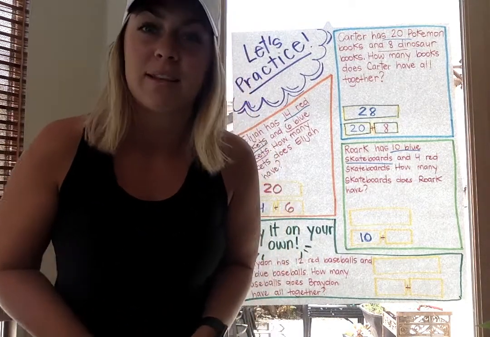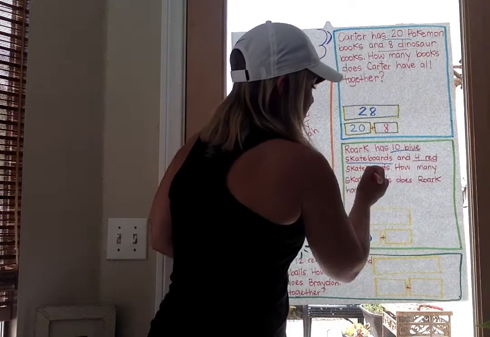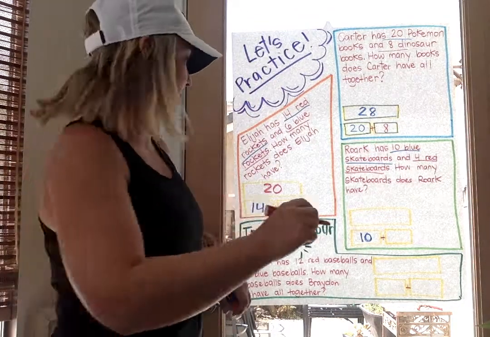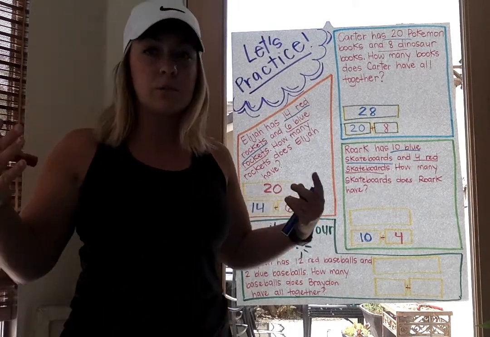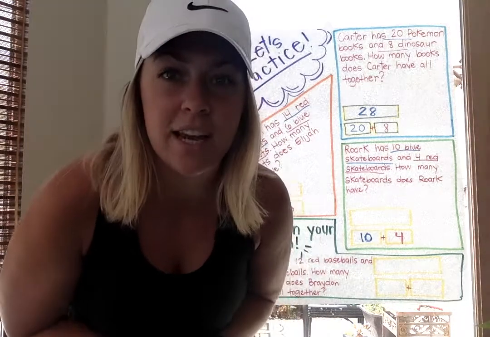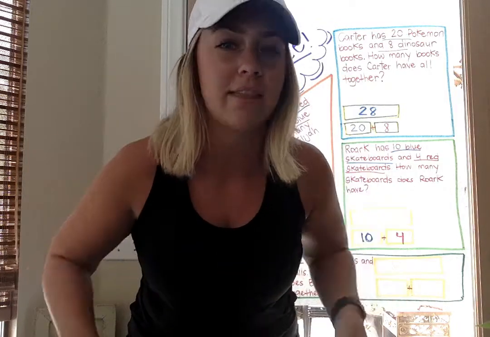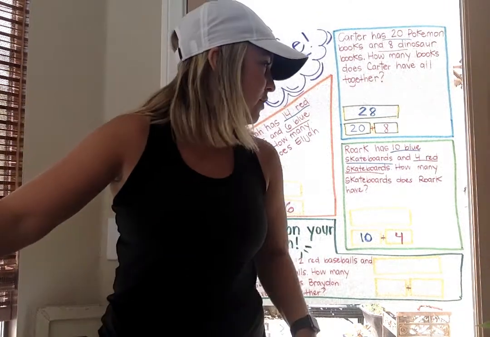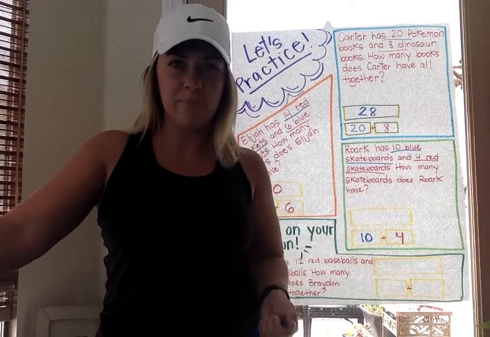And now who can tell me our other part? What is our other part that we're looking for? I heard it. 4 red skateboards, right? So we have 10 blue, that's our first part, and we have 4 red skateboards, which is our second part. So I want you to write 10 and 4, right? And now this is what we have to do, right? We have to see, okay, so we have 10 and we have 4, and when we combine them together, how many skateboards does Rourke have all together, right? So I'll give you guys a couple of seconds. This one's an easy one. I'll give you guys a couple of seconds to solve this one, and when you know it, shout it out. Okay, ready, go.